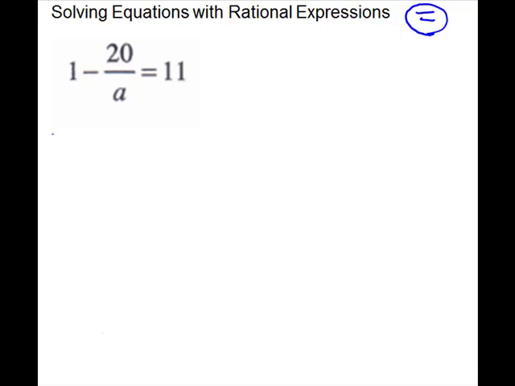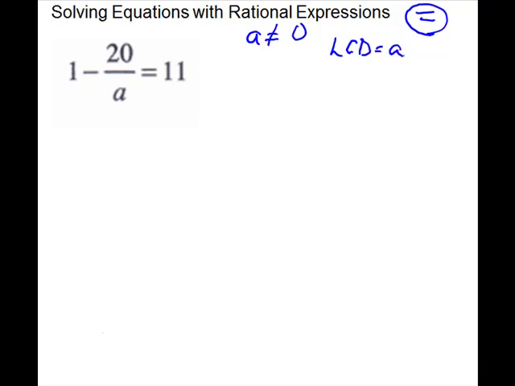Right? So first of all, you want to notice your equals. It is an equation. You do have a fraction there. So it is an equation with a rational expression. You do have to make sure about any exclusions. We only have one denominator, and so the only thing that's bad is going to be 0 itself here. So we're going to throw that away just like we did on the other type with proportions. Throw away 0. For this kind, you have to pick the common denominator of all your fractions. Our common denominator is a.